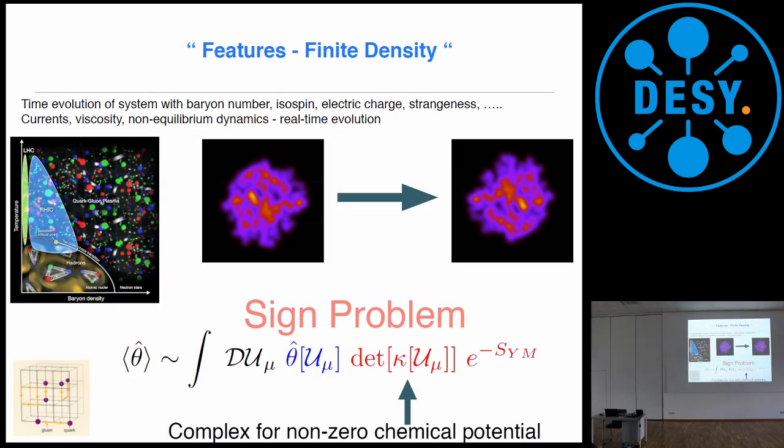So the sign problem, we heard about this morning in some really nice presentations. With any finite density system, with Monte Carlo calculations, one is sampling the partition function and taking expectation values. As an example here, if you want the expectation value of the operator O, you perform an integral over the gauge fields, you evaluate your operator O in a particular gauge field, and then you weight it by some probability distribution, and at zero chemical potential, this object in particular is a real number, so that makes sense.